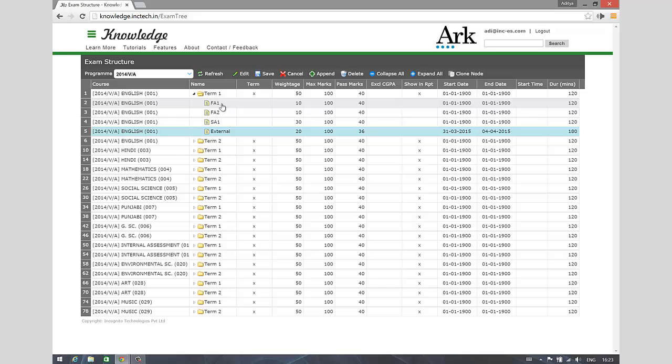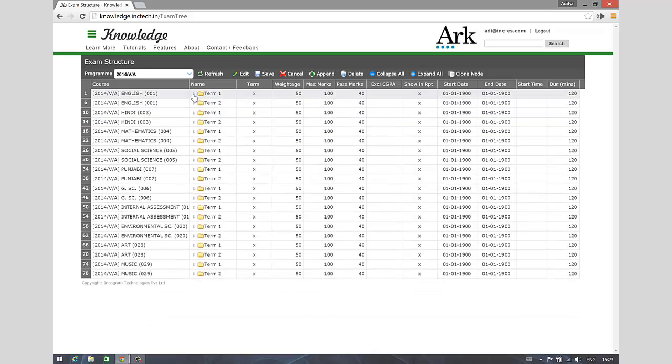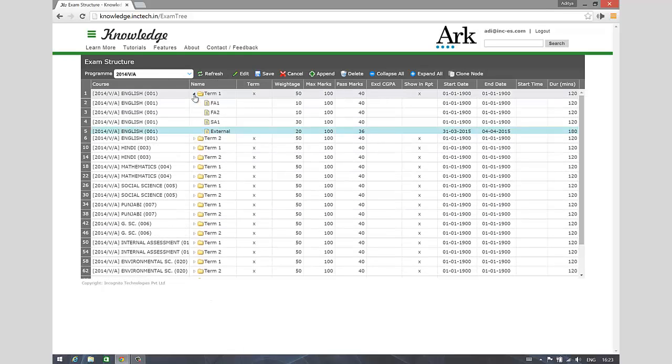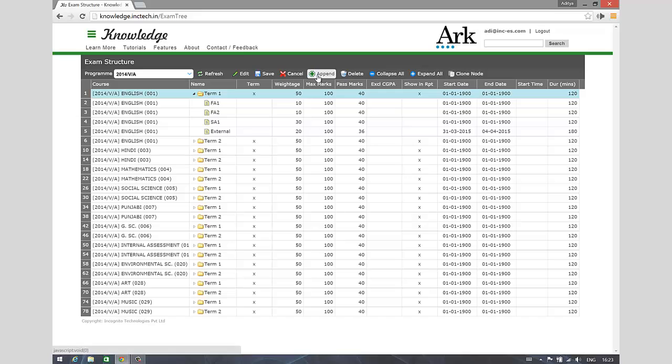You can have different class tests or different assignments which can be kept out here with a less weightage or a zero weightage as well, and you can still mark different people for class examinations and class tests. Having said that, generally CCE does not recognize that, but to create this examination structure, you can either create it manually from here, so you can directly append nodes and you can clone the nodes just as if you could do it in program structure.